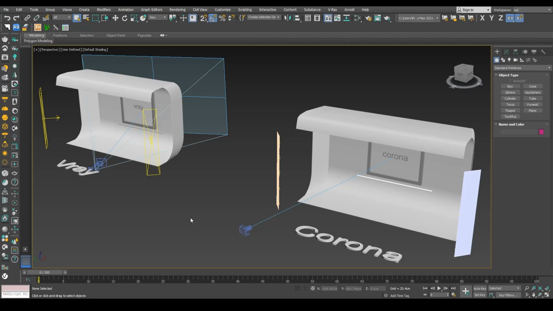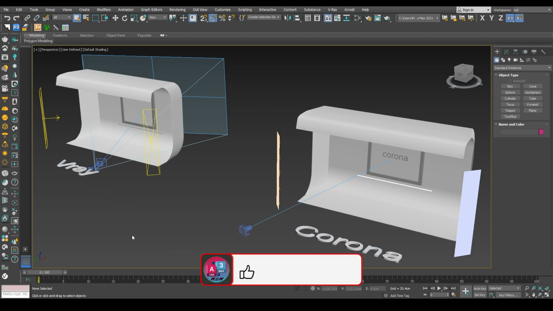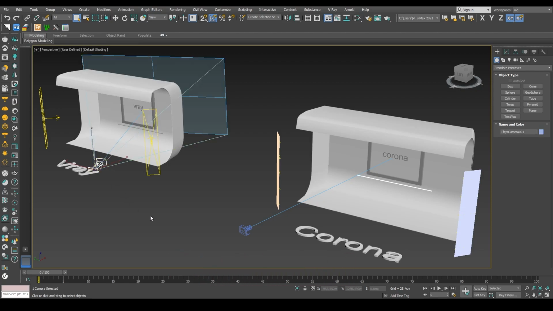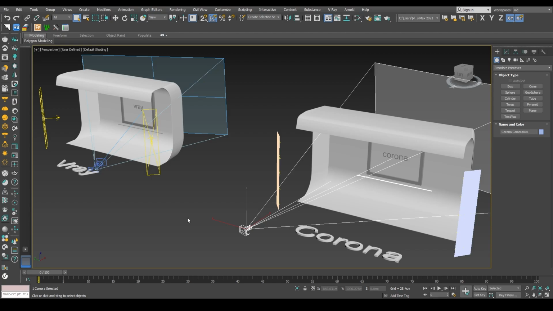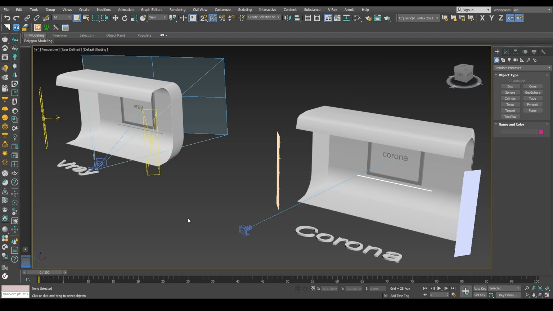Today, we want to create RGB lighting using 3ds Max and two powerful rendering engines, V-Ray and Corona. It's an easy task with just a few small tips that we'll address together. As you can see, there are two scenes. One for V-Ray and another for Corona. In the V-Ray scene, a physical camera is used, while in the Corona scene, a Corona camera is utilized.